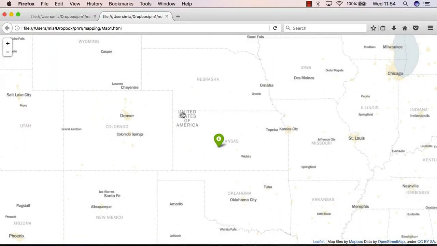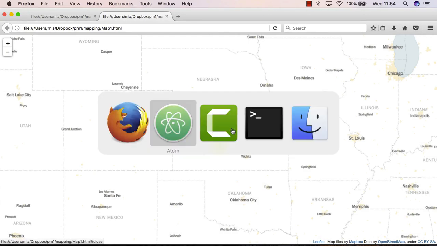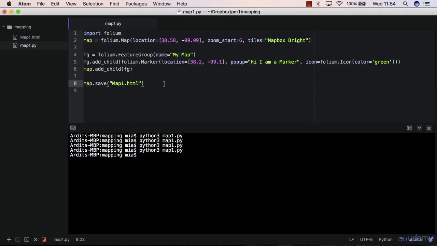Reload the page. And so we don't have any change. Things will work the same, which means the feature group is working fine. But as I said, it's good to keep the code organized, and it also helps you later when you add a layer control feature. That's what I wanted to teach you for now, and I'll talk to you later.